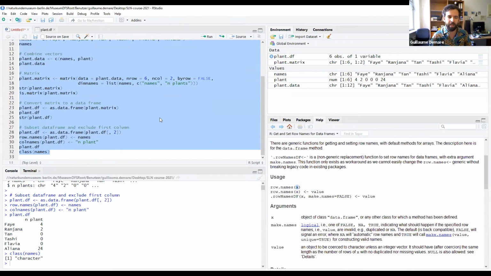I'll just put it in the chat in case some people have added extra lines or have not been able to type the code like I did. So I'm putting this in the chat for everybody to see. And we'll also save it and put it in the group. At the end of the session, we will save the codes and make them available for everybody. You can literally just copy and paste this entire code, put it in the script and run everything, and you should end up with exactly the same objects that I have.